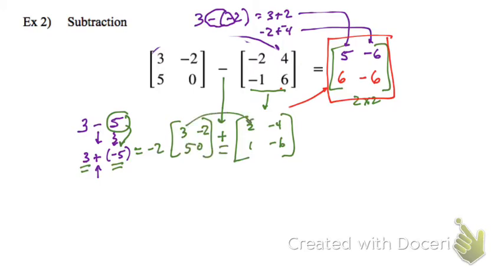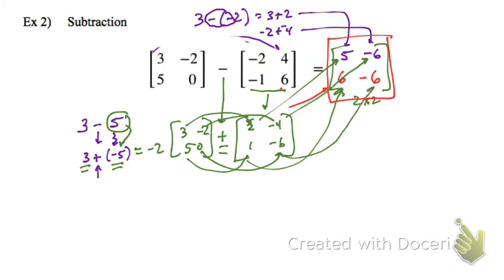You could say 3 plus 2, there's my 5. -2 and -4, maybe it's easier to see that you get -6 out of that. 5 and 1 gives me that +6. 0 plus -6, maybe it's easier for you to see you get a -6. So that is another option for you when you subtract. You can turn it into an addition problem, but you got to go in here and change all of these signs, which is not much to it, just a matter of rewriting it.